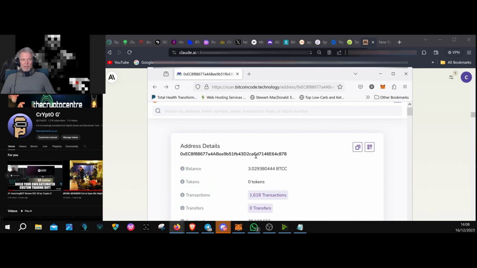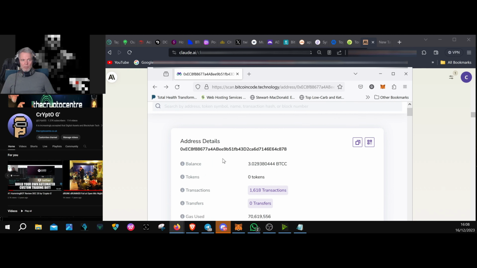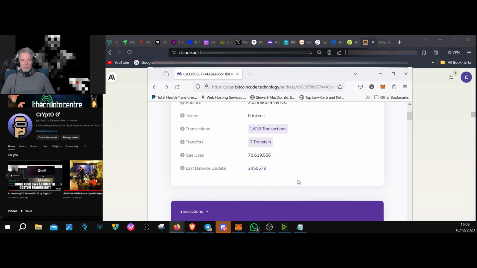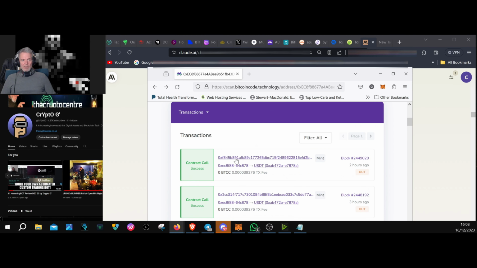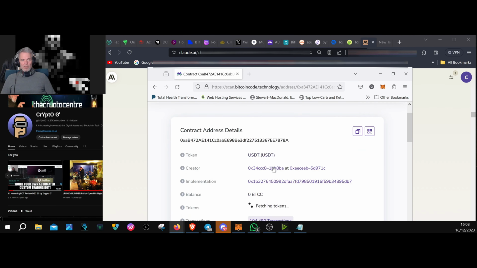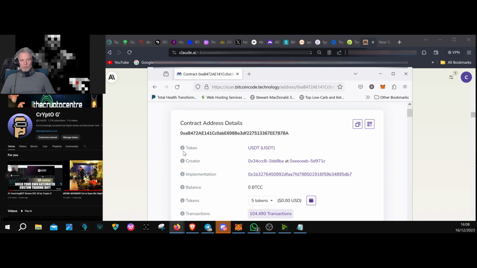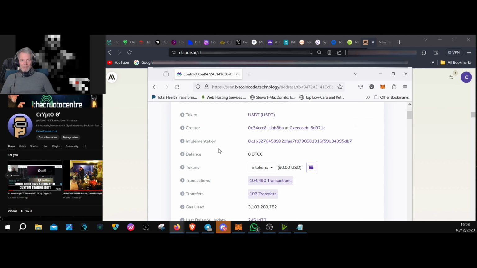So we are back to the bridge address that we ended up at. We obviously copied all of this data, and then all I did was find one of the transactions, and this here looks to me like USDT, and that's the code for it. And if we click on that, then sure enough it brings us to the token USDT, which is a wrapped form of USDT, not the native TRON form, which we've established changes when it moves from one network to another.